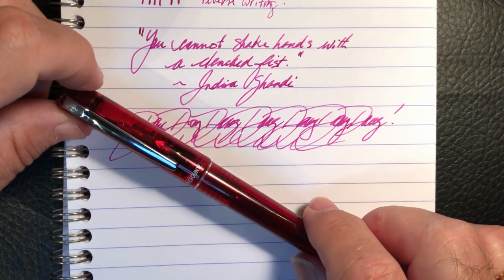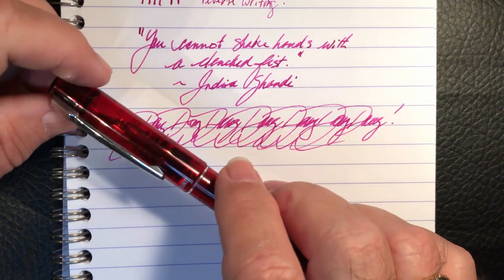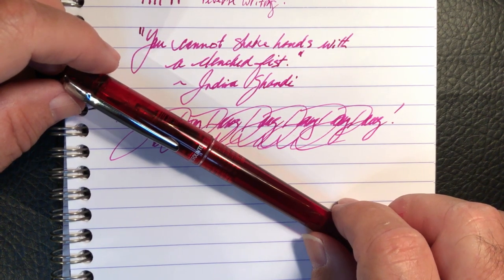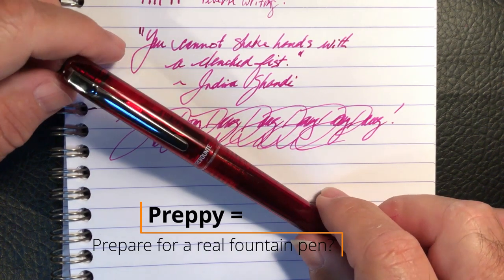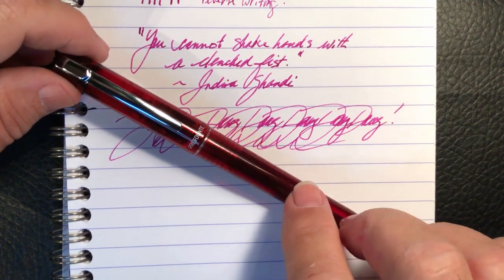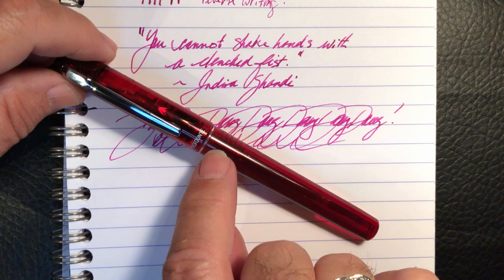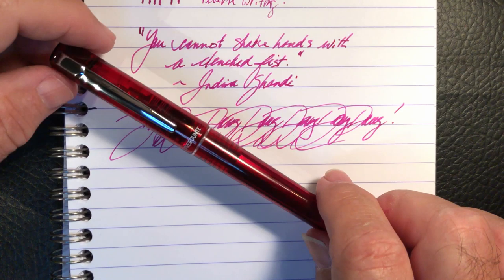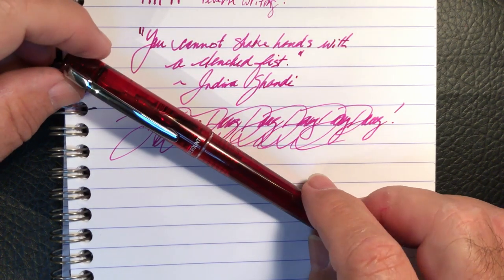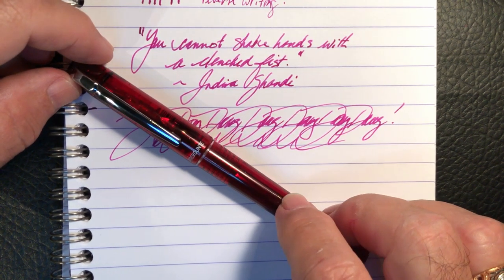What don't I like about it? I don't like that the plastic is relatively soft and marks up and scuffs pretty easily in a case or knocking about on your desk — but that's kind of what you get with injection molded plastic. I also don't like that it takes proprietary cartridges and that the converter is twice the cost of a Preppy. But for what it is, a knock-about plastic starter fountain pen, it's very nice. It comes in some really cool colors. I really like this crimson red — in fact, they didn't have this red in a medium in my store, and my pen lady said she would let me know when one came in. She let me know last week, so I waited two months for this little pen. But I like it — it's a nice red and it matches the Yamabudo really, really nicely. This is a definite upgrade from the Preppy and worth the extra upgrade cost in my opinion.